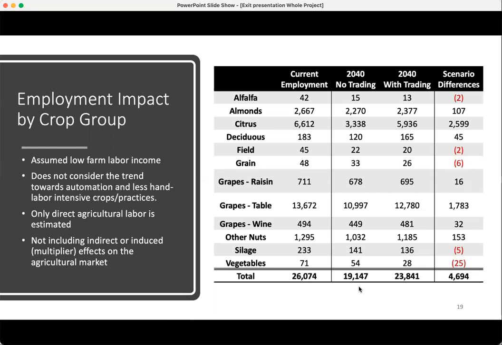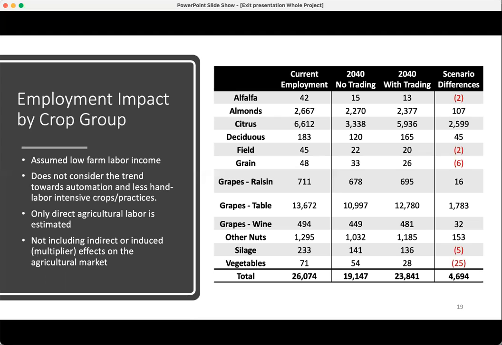With the implementation of SGMA and the GSP by 2040, we can expect that employment number to drop to a little over 19,000. If we allow for a little bit of flexibility, we see some of the labor transfer from certain types of crops into the other ones, and we're able to keep a few more jobs, basically, which is a great thing.